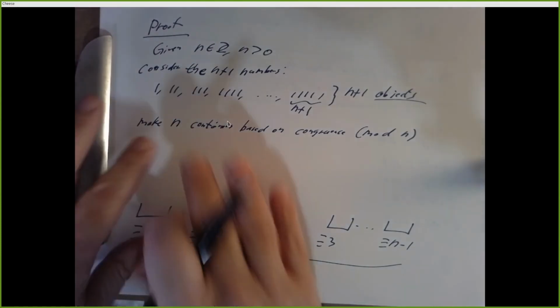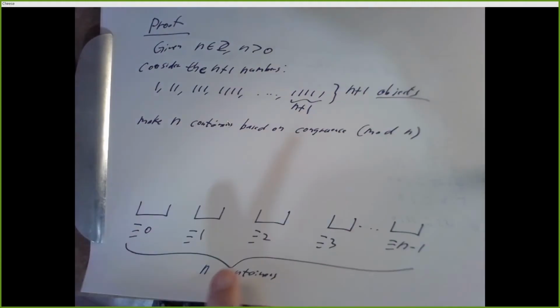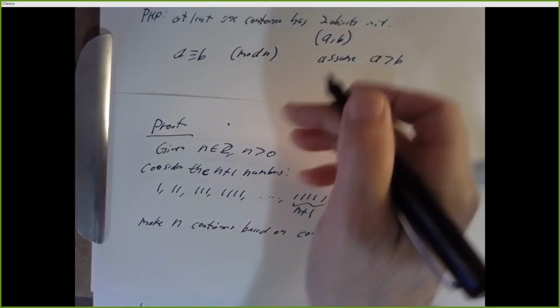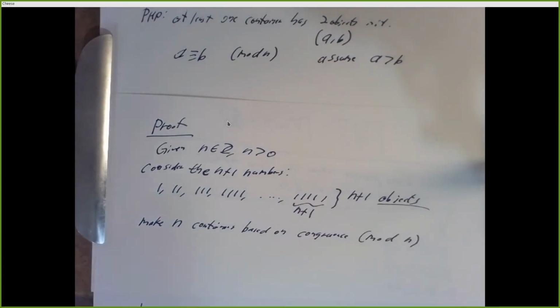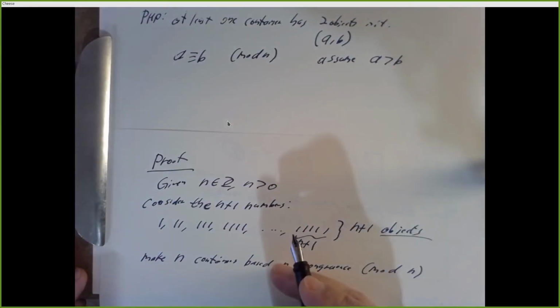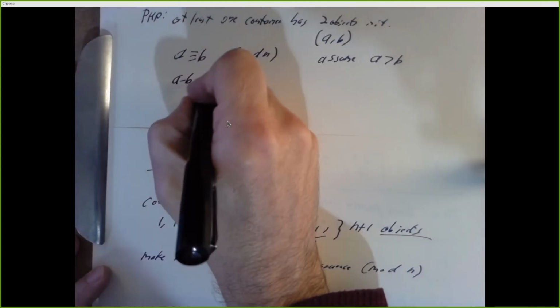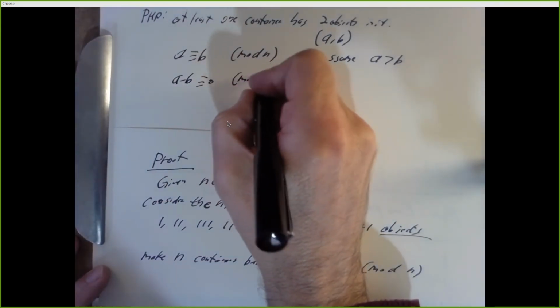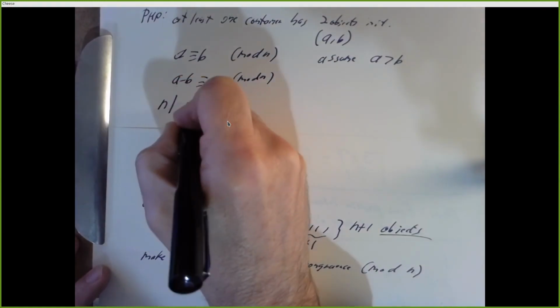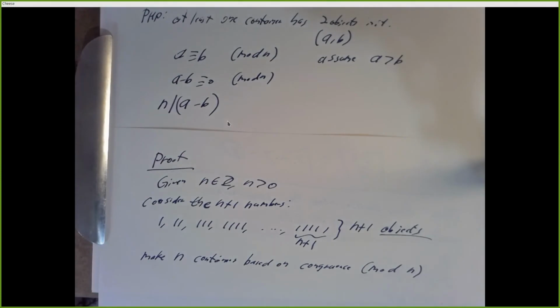Well, I know they're not equal to each other because these are all different numbers. So I'm just going to call the larger one A and the smaller one B. So this doesn't restrict our choice at all. So A is going to be bigger than B. Well, I know two things. First of all, I know that A is congruent to B, right? Which means that A minus B is congruent to 0, modulo n, which means n divides A minus B. In other words, if I take A and subtract B, it's a multiple of n.